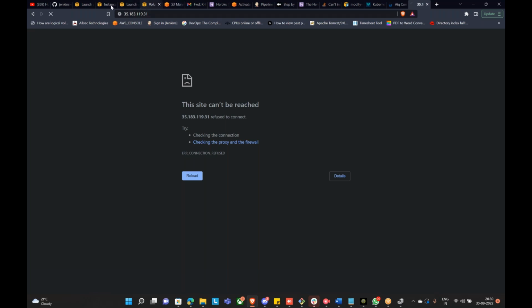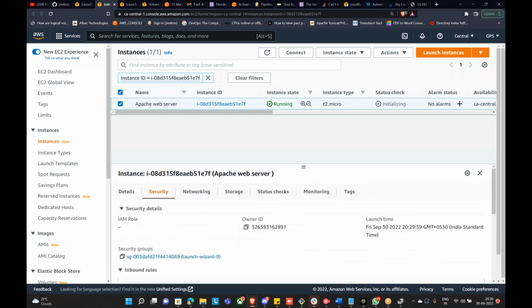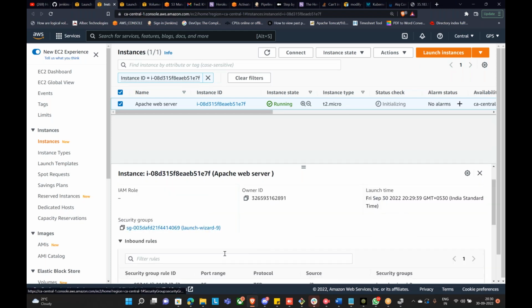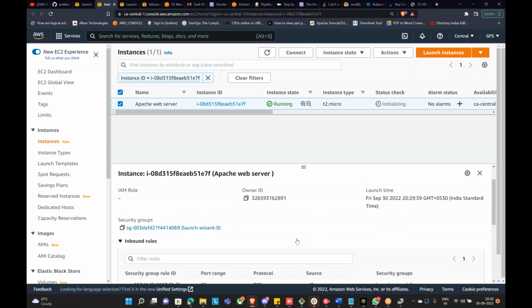Okay, and make sure that the security group is allowing, right? Okay, so we have allowed all the ports here. See, all the ports we have allowed, so it doesn't matter now.